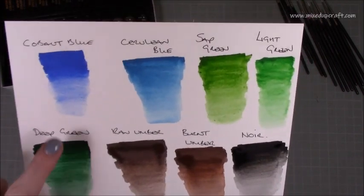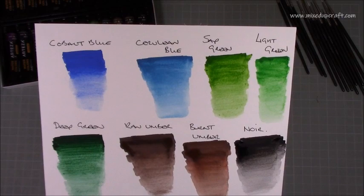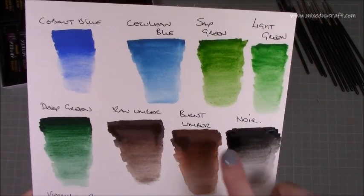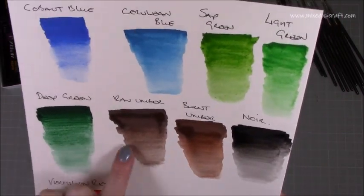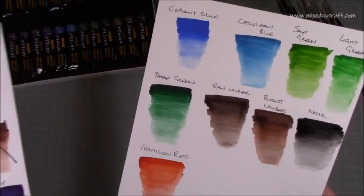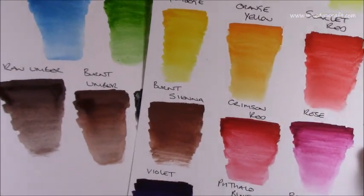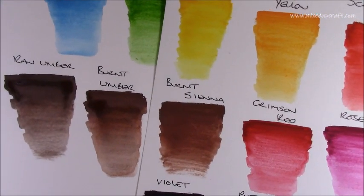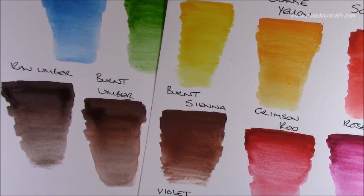I guess the browns were a bit like the raw umber, the burnt umber. And then I think I could show you next a comparison. Well, not a comparison, but I put it next to the other. I'm just bringing it up now. What one was it? Burnt sienna and burnt umber. Didn't really see much of a difference, but that's just me. So the raw umber, burnt sienna. Oh yeah, bit of a muchness really.